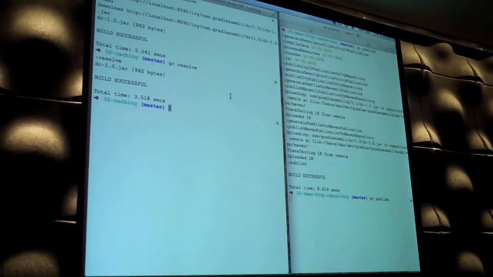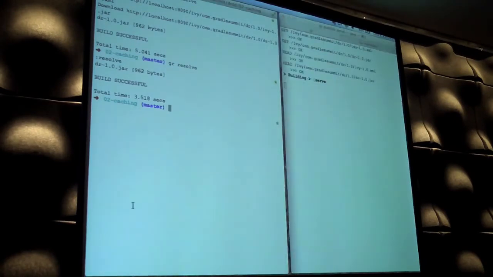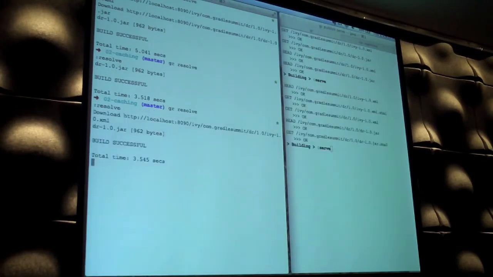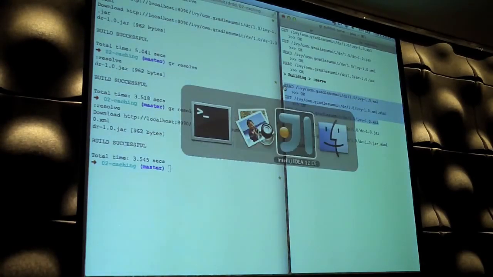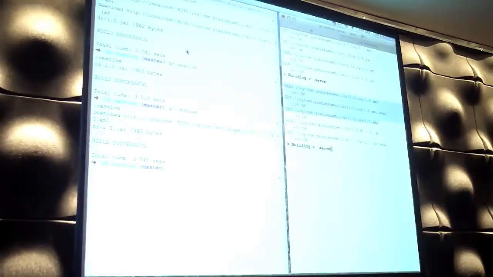So what that'll do is it'll change the timestamp on that, but it won't change the actual content length, or the SHA-1 hash. So when I resolve that again this time, you're going to see that the head request won't be enough. The head request doesn't tell us what we need to. But lousy Ivy put a publication date in, which changed the actual Ivy XML file. So I'm just going to get rid of that one.